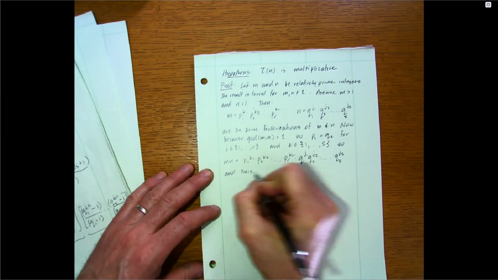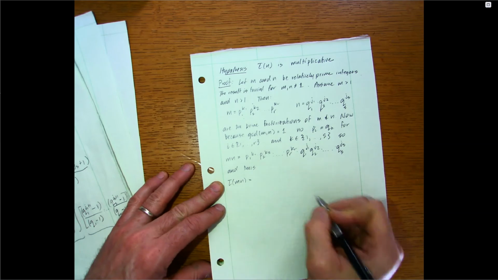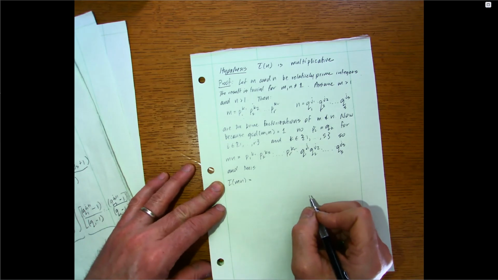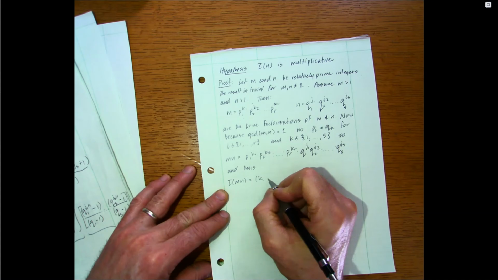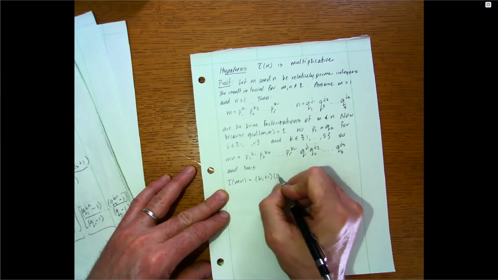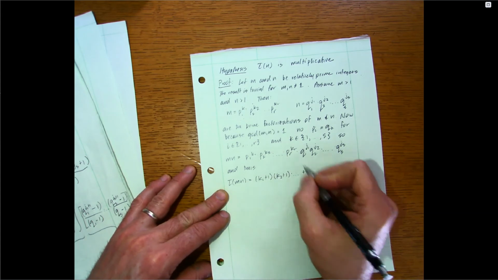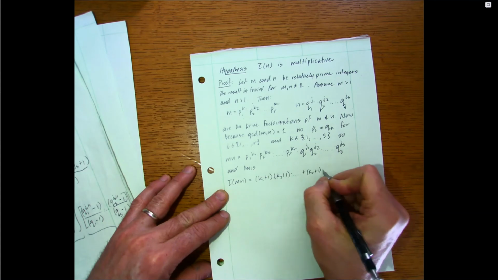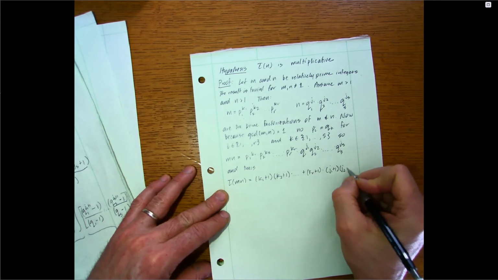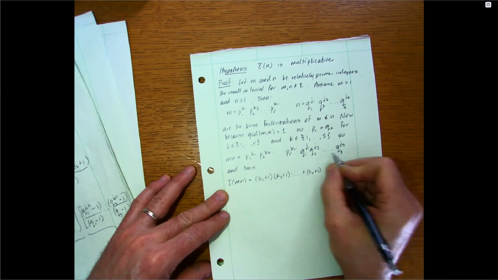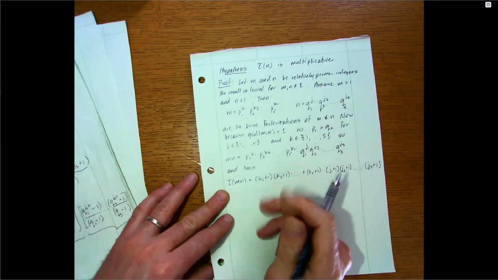And thus, what does tau of mn look like? Well, tau looks like this: k1 plus 1 times k2 plus 1 times all of these in the middle, times this last kr plus 1, times the j1 plus 1 times the j2 plus 1 times all the ones in the middle times the js plus 1, right?